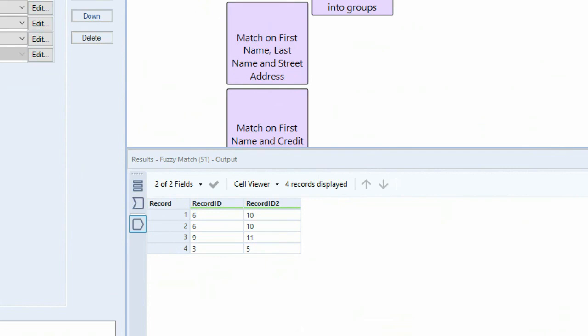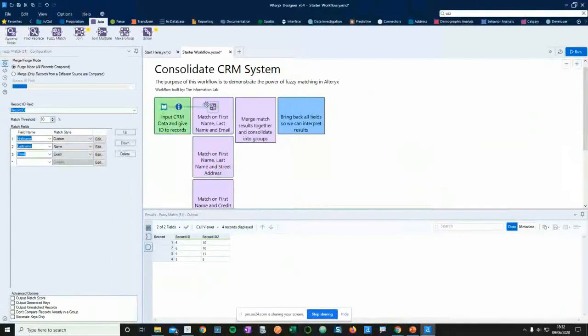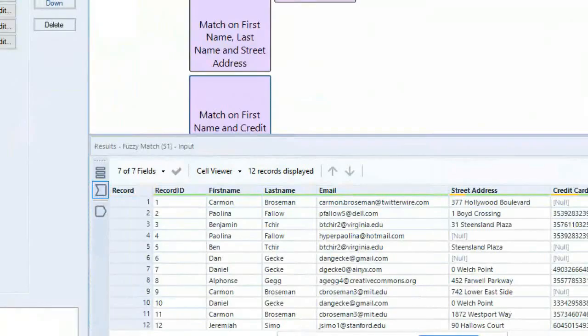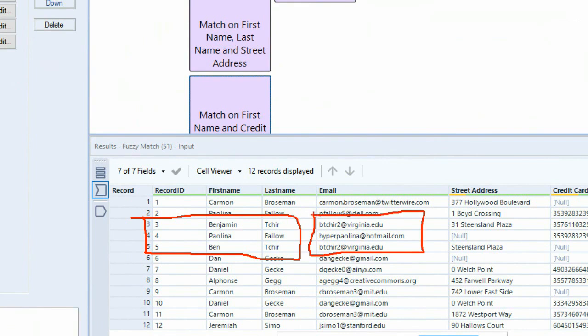We also have record 9 being similar to record 11, and record 3 similar to record 5. If I quickly look at the data going in, you'll see that record 3 and record 5, Benjamin and Ben, share exactly the same email address. So these records have been matched together.